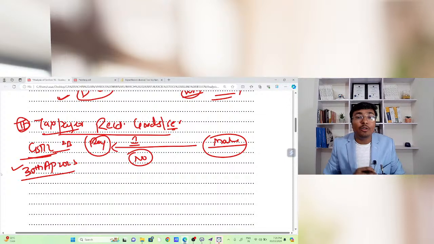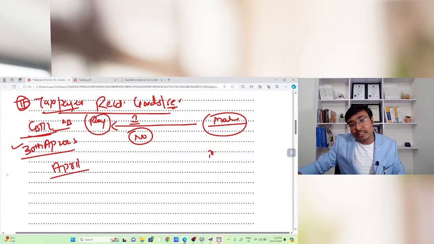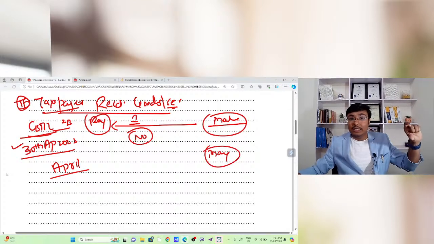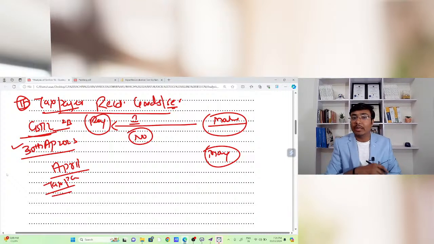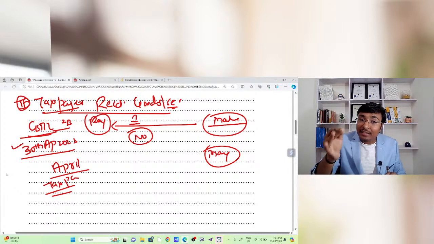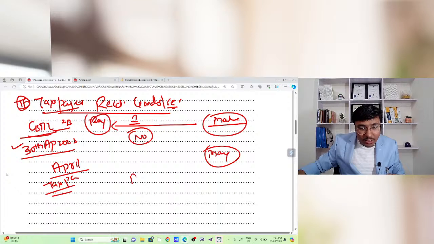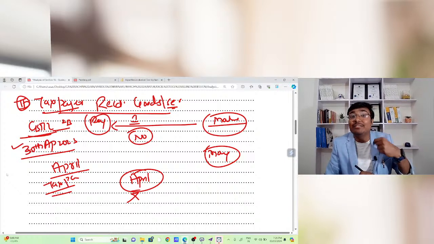Okay, now you will ask, sir, what will be the effect of this? So just understand the effect of this silly mistake. Suppose the goods have been received in May month, but the invoice is for the April month. So the taxpayer has claimed the input tax credit in April month. Now at the time of business audit, after 2 years, after 3 years, the department has come up with the audit. At that time, the department will say, Mr. Sachin, you had claimed this input tax credit in April month, but you were not eligible to claim the same because you had not received the goods.